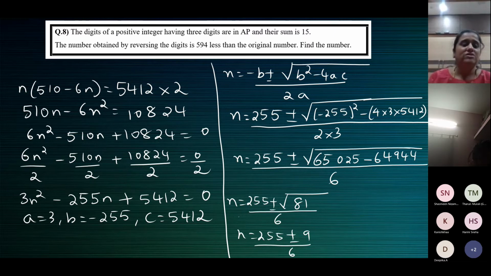Divide this equation 6n square minus 510n plus 10,824 is equal to 0 by 6. We can check the test of divisibility. 510 is divisible by 2 because it ends with 0. It's also divisible by 3 because 5 plus 1 is 6, and 6 is divisible by 3. So because 510 is divisible by 2 and 3, it is divisible by 6. And you can check this one also. It ends with the digit 4, so it is divisible by 2. And the sum of the digits, 1 plus 0 plus 8 is 9, 9 plus 2 is 11, 11 plus 4 is 15. 15 is divisible by 3. So since this number is divisible by both 2 and 3, it is divisible by 6.